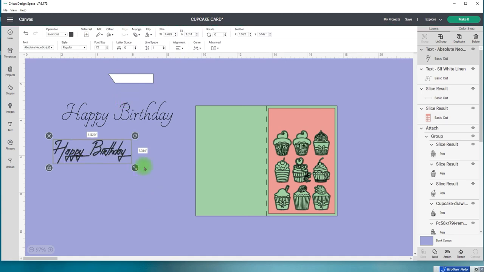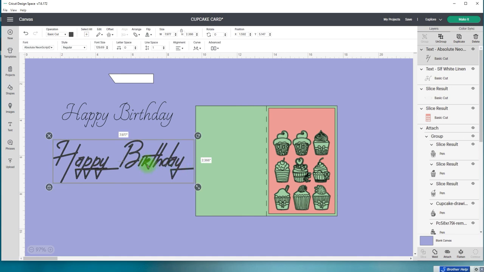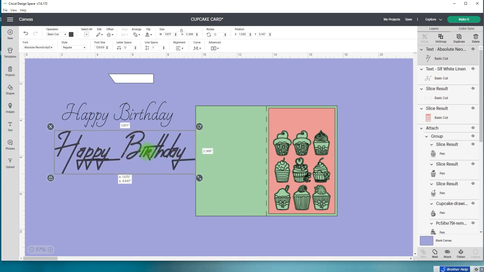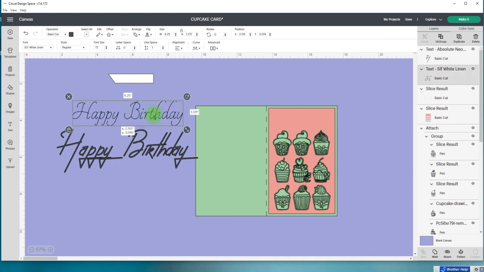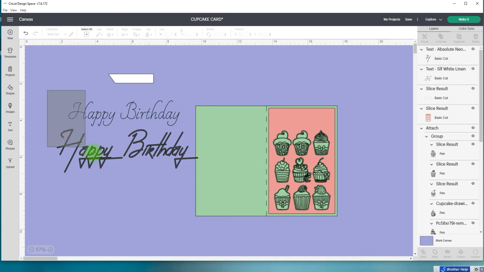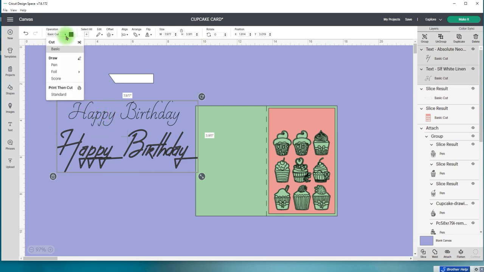Alright. This is a good example. So that looks like to you that it might be a writing font, but look at the difference. Now let's have a look at these in the pen view, which will show you the outline. See how that stays a single font?